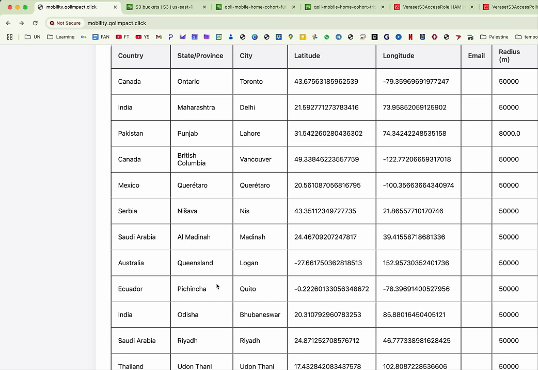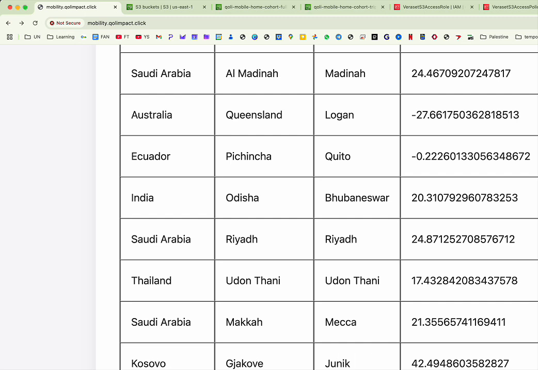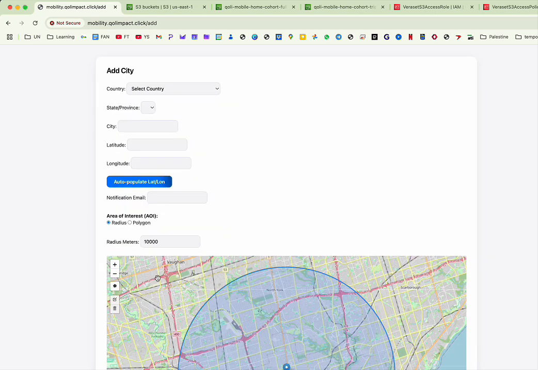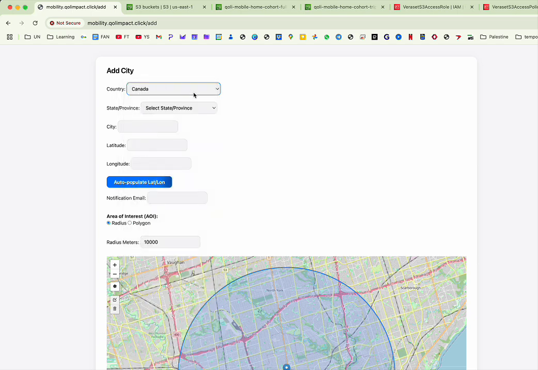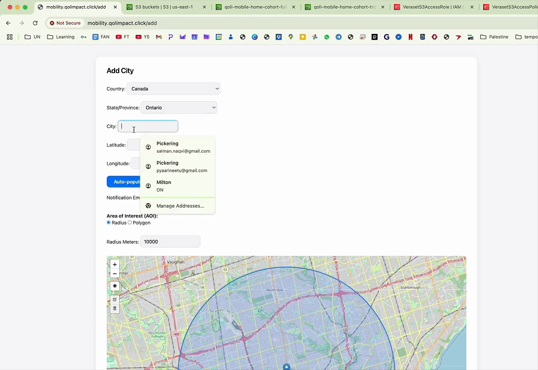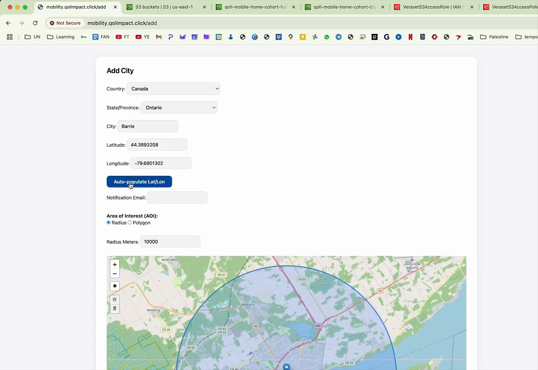You can also click on the Add City button, which is right at the bottom here. And then you can add whichever city you like. So I'll choose Canada, Ontario, and then let's just pick any city, Barrie, and then you can auto-populate that city.